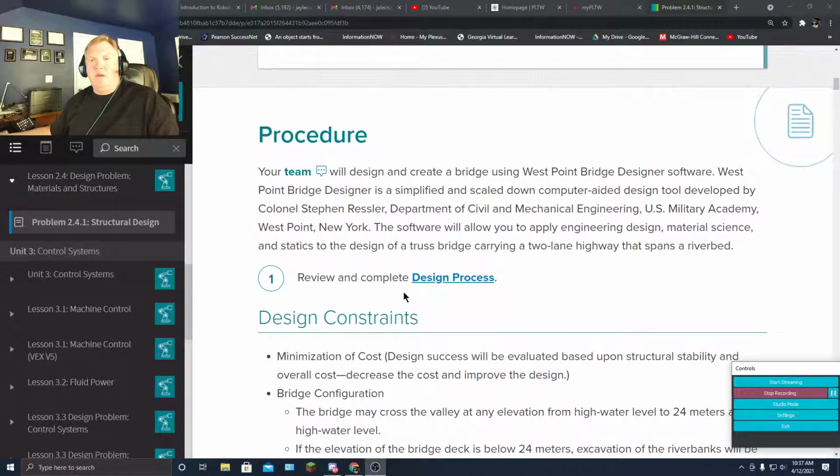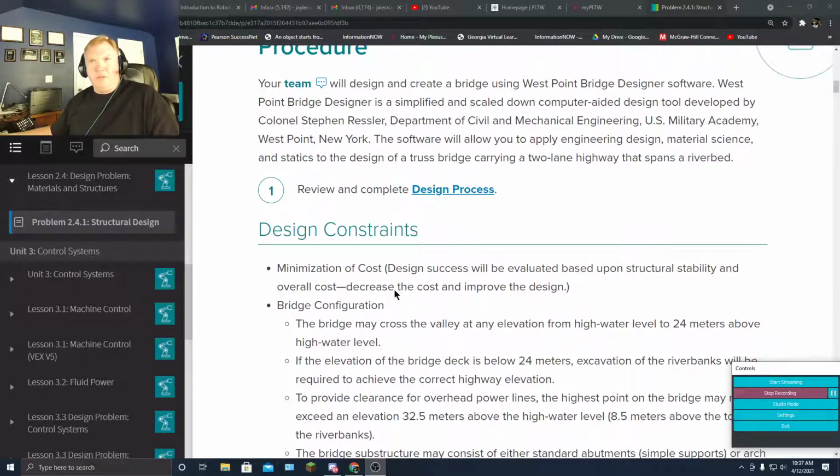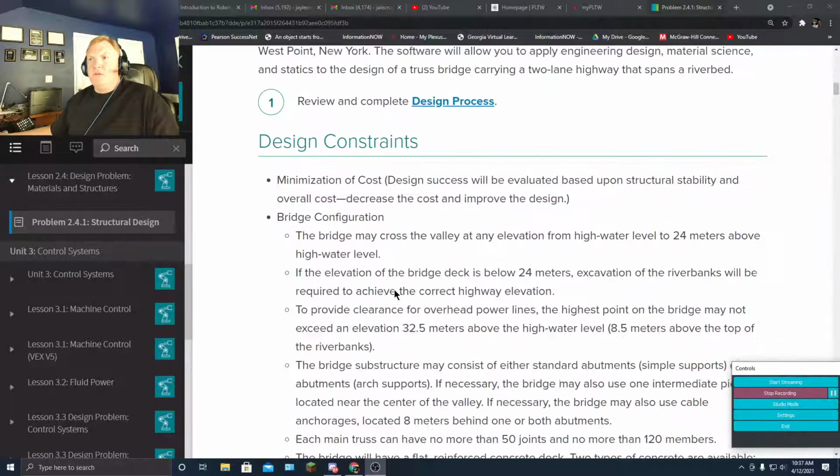I've posted a video on the Bridge Designer, how to use it. It'll be on Schoology, and I sent you emails on this. So you should be able to open that video and go through and actually use the Bridge Designer, which is software on your computers. If you open your computer software, look for B's, you should see Bridge Designer there. There's, like I said before, a couple that are not there, but the grades work this way.